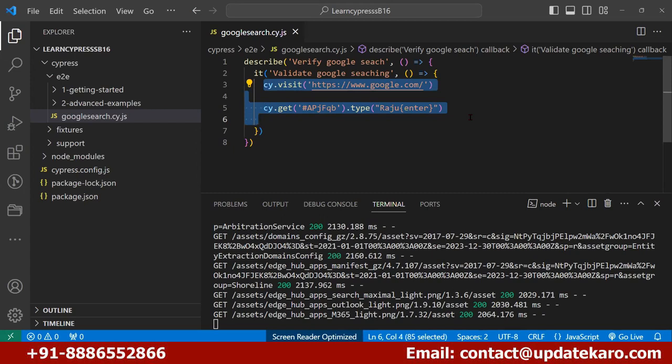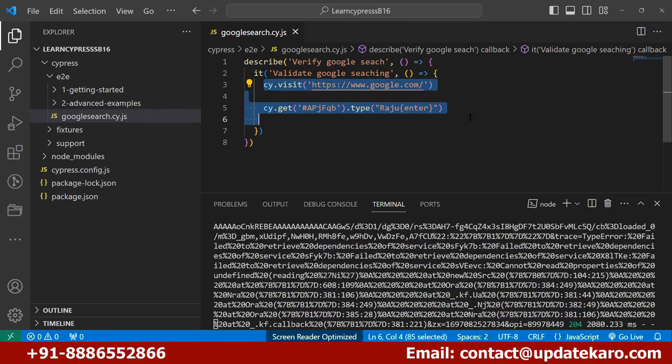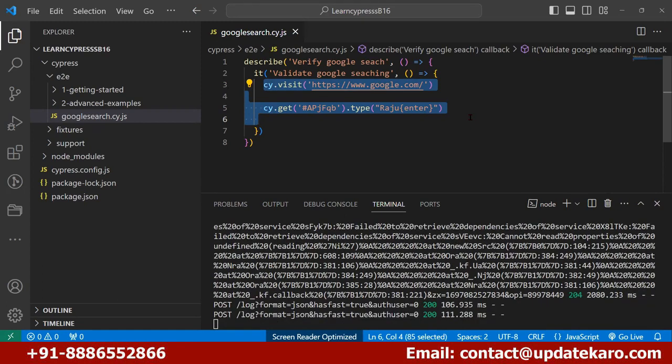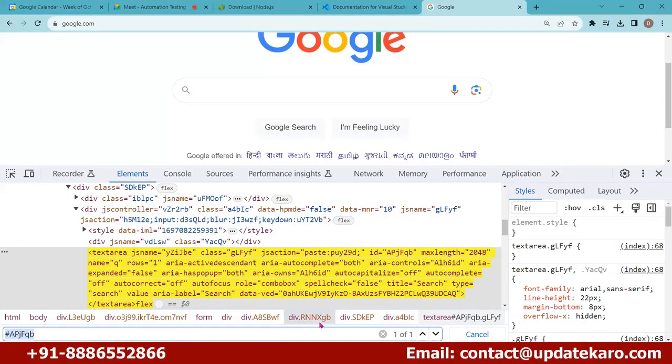Any questions before we move on? Without developing a UI or without doing locators, how can I run the script? Is it not at all possible? The answer is that without a UI, you can't do UI automation.